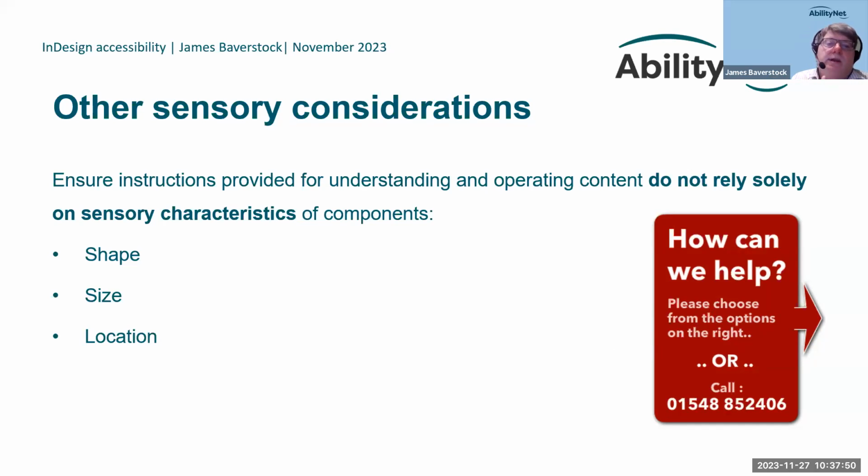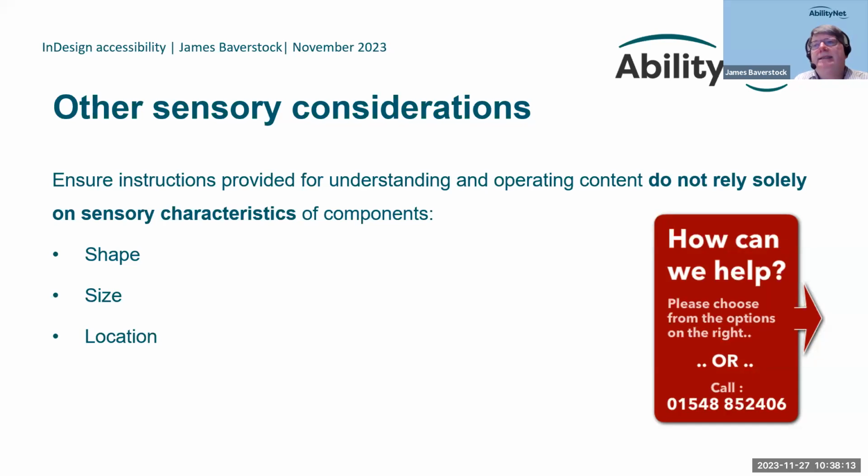Similarly, you might want to avoid things like saying, see the information in the rectangle or in the square box or something, where that might not be there for somebody who can't see the screen. These sorts of sensory references can be problematic because users might not be able to perceive the location, the color, or so on. And it could just cause ambiguity about what you're referring to.